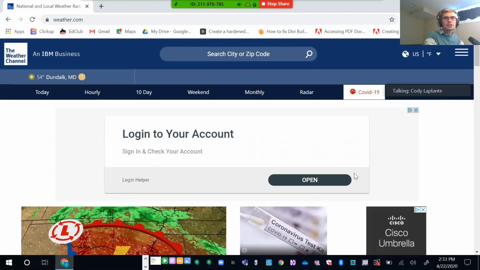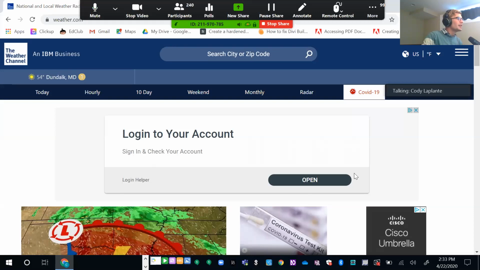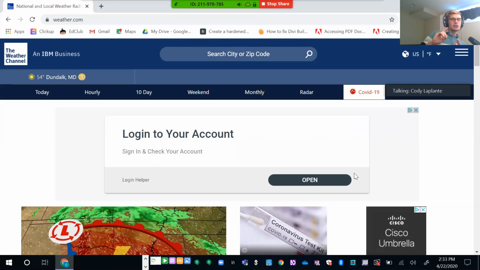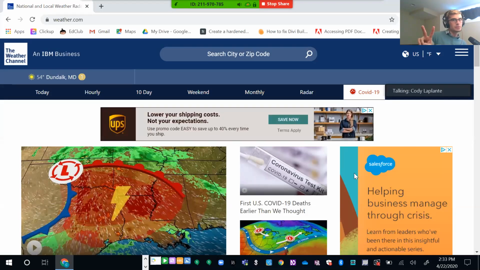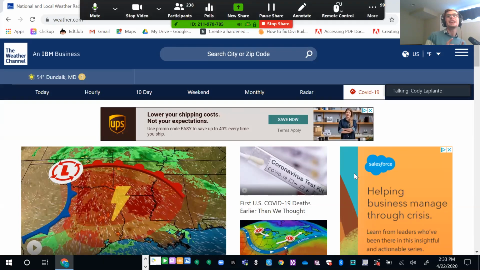So I am at the Weather Channel, weather.com. I'm going to tell you 2 things. I'm going to tell you the name of the element we're looking for, and I'm going to tell you what type of element it is. Remember, I'm trying to look for the weather for Baltimore, Maryland at 4 p.m. today. The link that I want to go to is called hourly. So I've given you 2 pieces of information: number 1, the name of the link is hourly, and number 2, that it's a link.